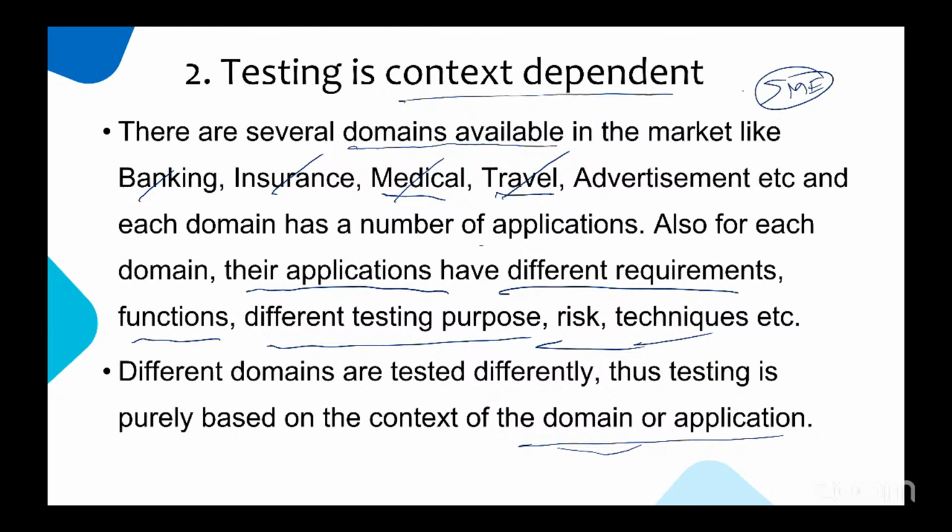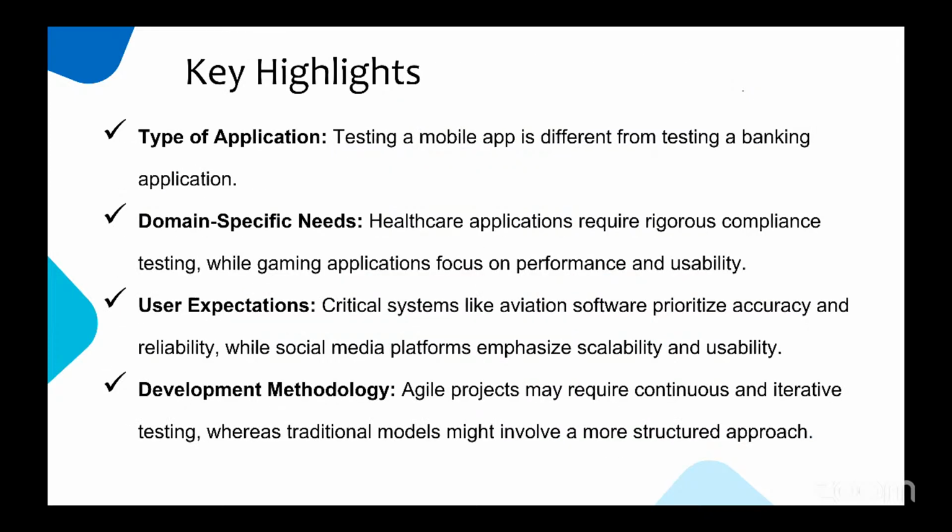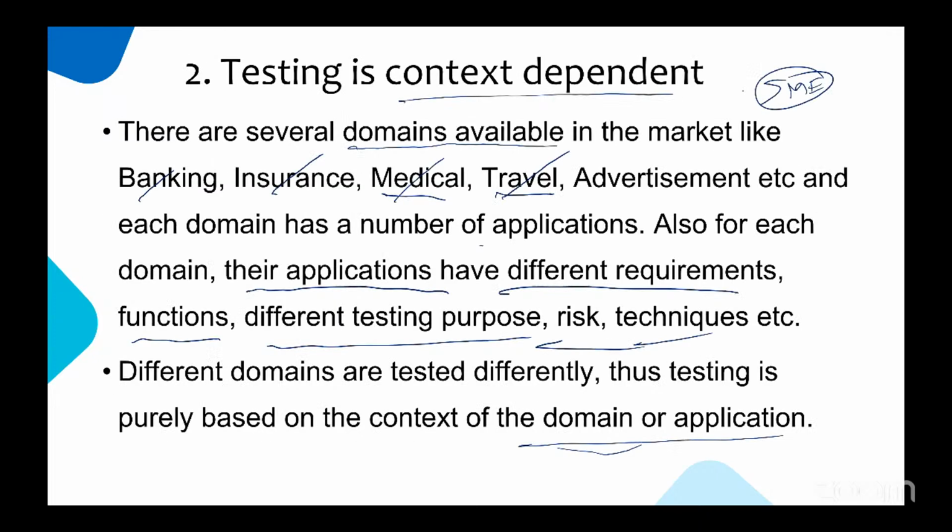So choose your domain. For that domain, prepare the testing strategy. This is the key. If you are going to work in automation testing, it's a different story. We no need to worry about all these things. But if you want to work as a functional tester, this is everything.